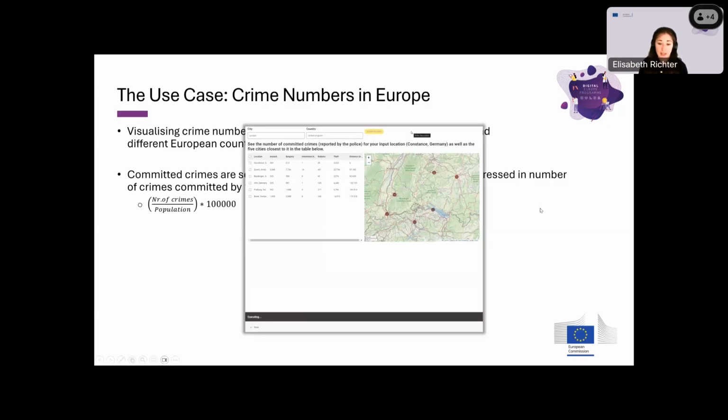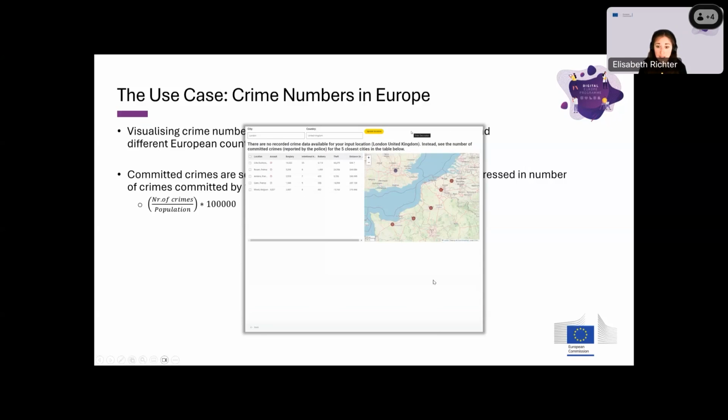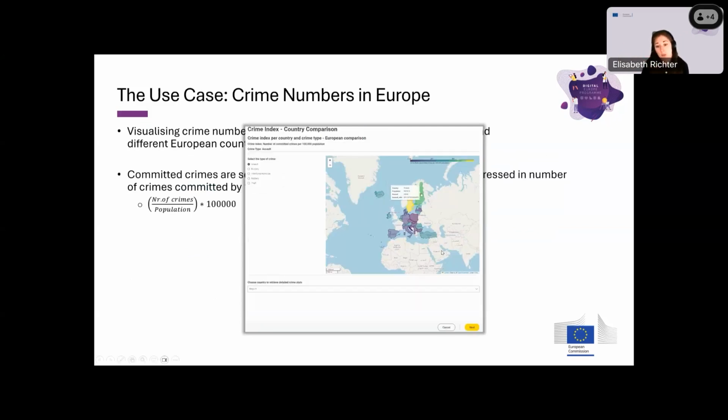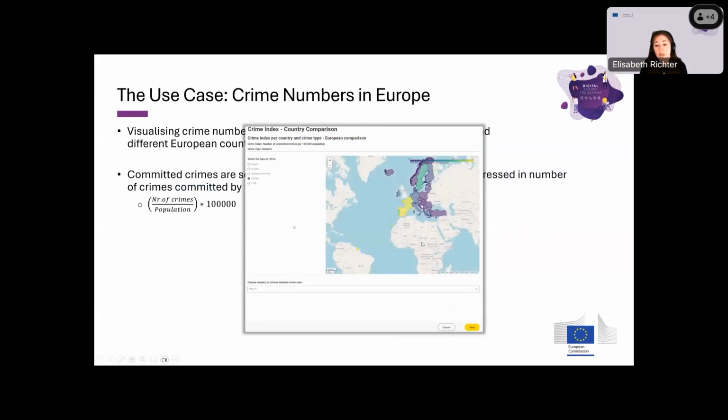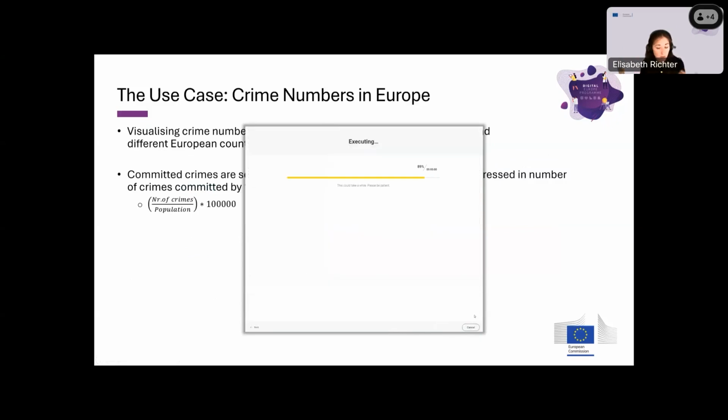And here I have a GIF, which shows what we want to do. We have those different interactive dashboards. One features a choropleth map. Another one is more like a bubble chart where you see the crime numbers for each city and metropolitan area for a specific country.